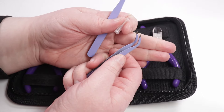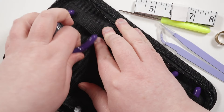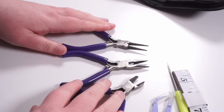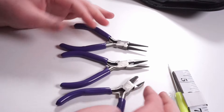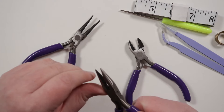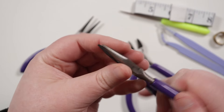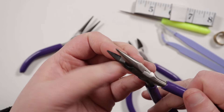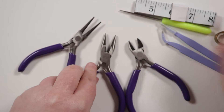Usually you only ever see one pair of tweezers in these sets, not two different ones like this — but that's nice and handy. Then of course we have the pliers themselves: round nose pliers, chain nose pliers, and cutters so you can cut wire or anything else. They're basically your basic pliers and you can really do with these and not get anything else. Of course if you want to continue making jewelry, you'd probably upgrade at some point. As a basic starter set, this is really all you need. The only thing I will say — I didn't realize the chain nose pliers are actually serrated inside. That's a little bit of a shame. You've got kind of ridges going along. Personally I don't like these kinds of pliers — I prefer when they're just flat, because these will mar if you're using them for wire. They're going to scratch and damage your wire far more easily than if they were just flat. But they're not useless — you can still use them, it's just not my personal preference. Otherwise, I do think this is actually a really good set.